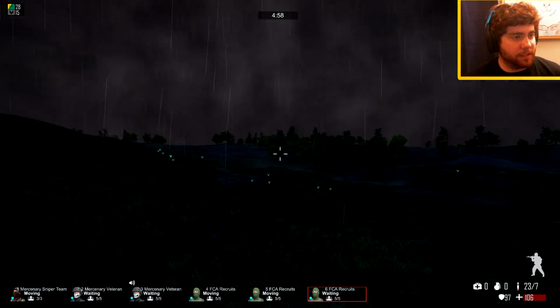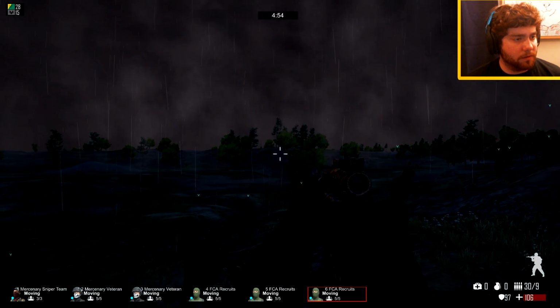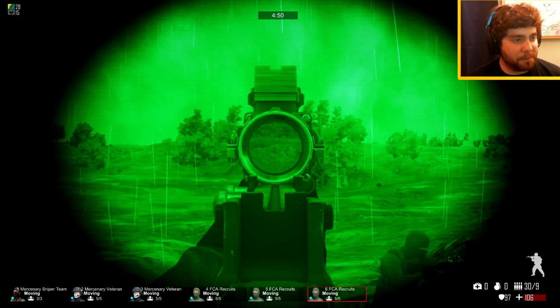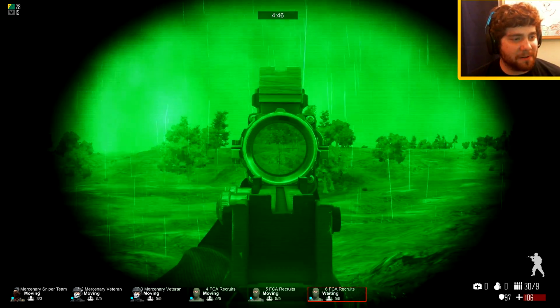Standing by. Let's go. We need to get up this hill, guys. There's probably bad guys right there, so let's take a look. God, it's so hard to see at night, and this scope is not helping at all. I mean, it is helping, but it's so small.